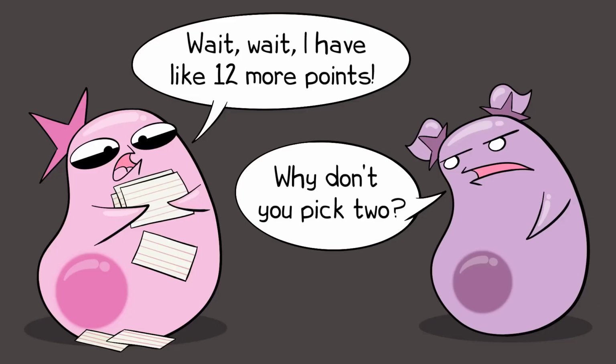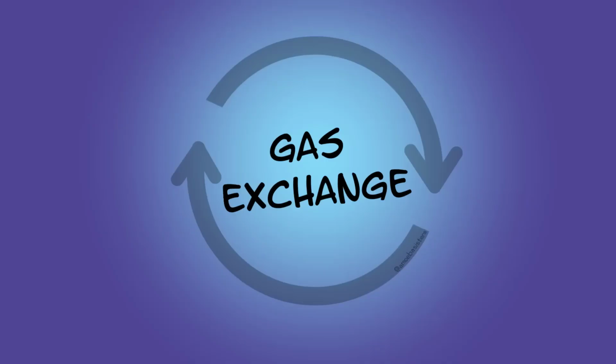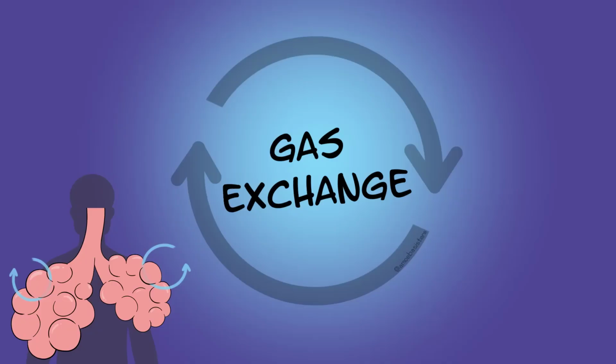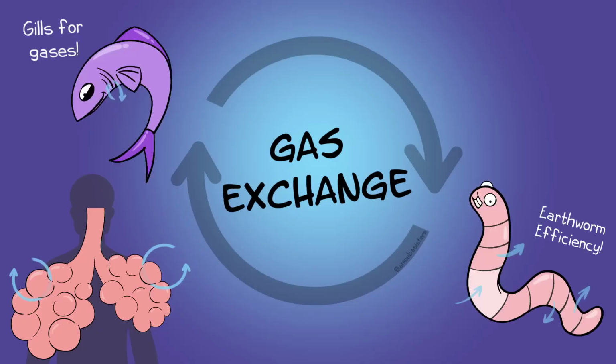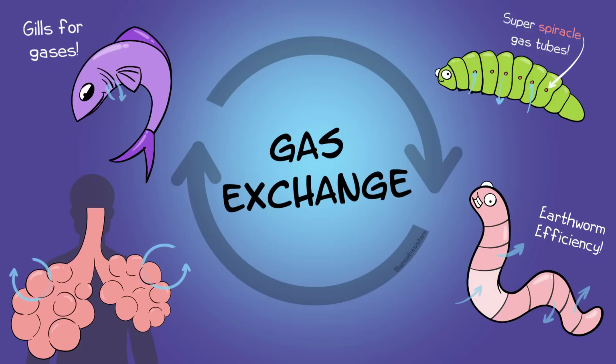Before we go, there are two final notes I want to mention. First, we want to remind you that we focused on humans. But obviously, it's not just humans that have gas exchange. Earthworms actually have gas exchange through their skin. Fish can use gills for gases to diffuse. Insects can have a tracheal system, which means they have these little openings on their body called spiracles that connect to little tubes inside. It's fascinating to learn about all these different systems for getting oxygen in and carbon dioxide out.